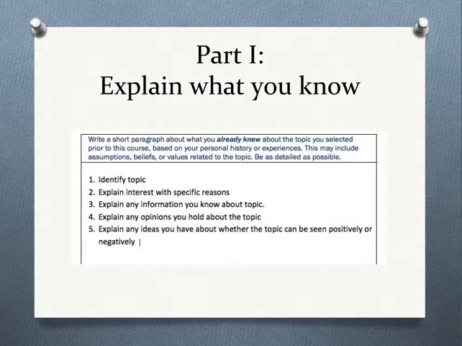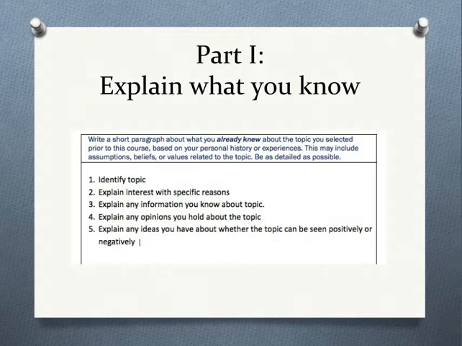Identify the topic you've chosen. So you're going to say, I have decided to write about military strategy. Explain your interest with specific reasons. I am interested in this topic because my family has a history of serving in our military, and I would like to see how military strategy has perhaps changed over time since we dropped the bomb, or how dropping the bomb created military strategy, or what was the thinking behind dropping the bomb? What was the strategy of the military, either in why we did it or how we did it?